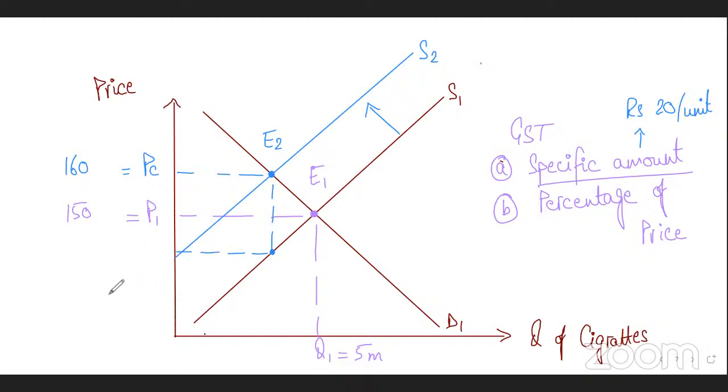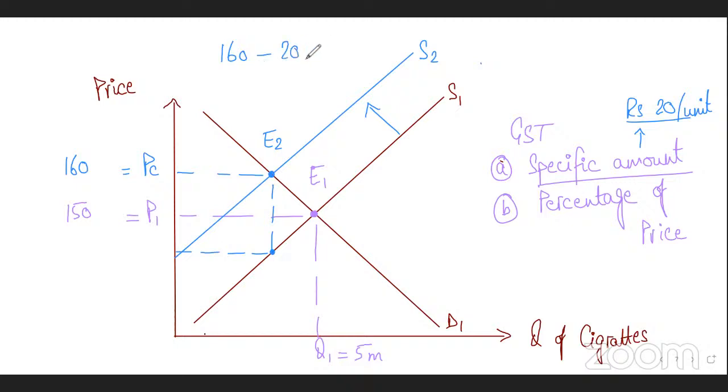Or let's put it in another way. A consumer went to a shop to buy cigarettes, on which the government has imposed 20 rupees tax per unit. Now producers have increased the price to 160 rupees instead of the previous price of 150, because now they are also paying taxes on the product. So they have increased the retail price, the final price that the consumer has to pay for each packet, to 160 rupees, right? Now, when a consumer buys a packet of cigarettes, they pay 160, not the previous price of 150. This is not the total amount that is going into the producer's pocket, not the net amount.